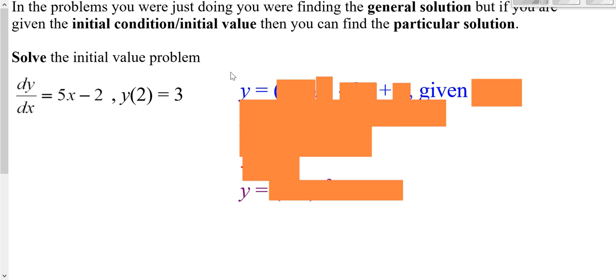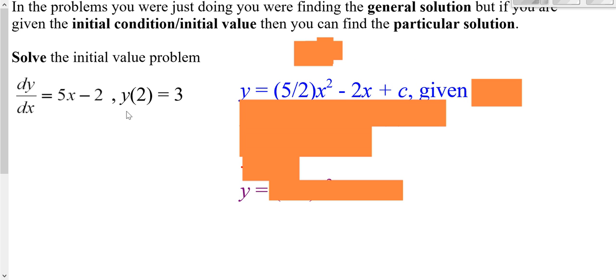So now let's take a look at your initial condition, or your initial value. We know if this is our derivative, all we have to do is integrate it. If we integrate that, we get an x squared. You'd have to have a 1/2 in front to offset that squared, which puts you with a 5/2 because there was a 5 in front. Integrate this, and then still with your plus c. Finding that initial condition is basically like, hey, find the value of c.